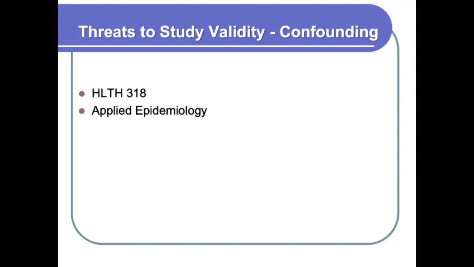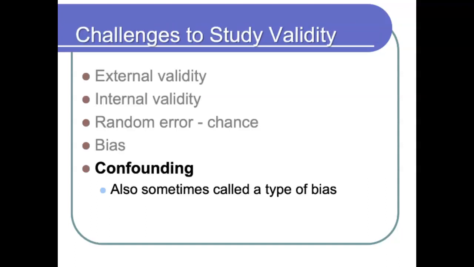In this module, we are going to be talking about the idea of confounding. This is a really important concept in terms of public health research, especially when we're thinking about observational studies in which confounding can be a really big issue. There are multiple challenges to the validity of studies. When we're talking about validity, what we're thinking about is how well a study actually measures what it set out to measure. There are other challenges besides confounding in terms of validity.